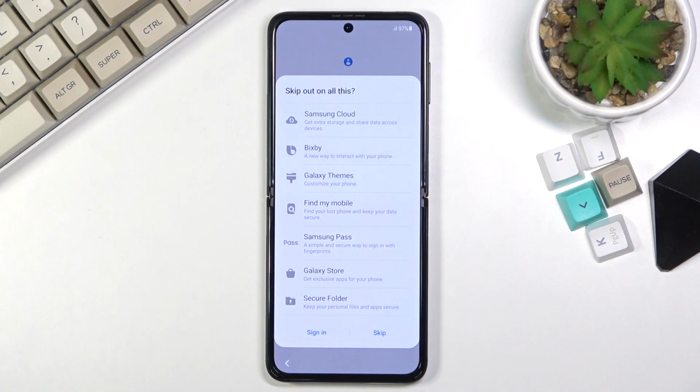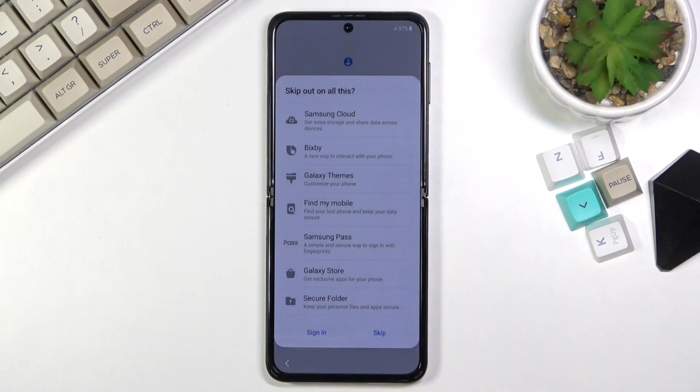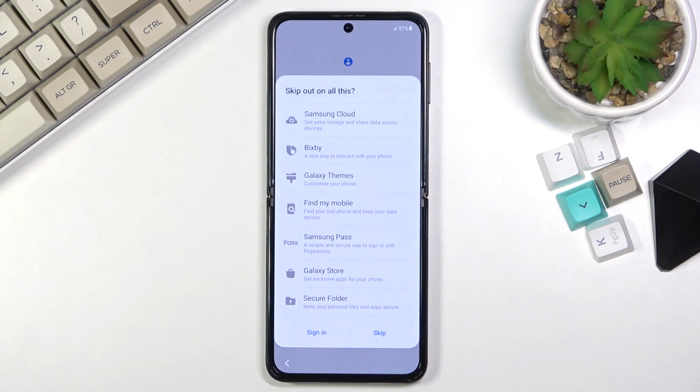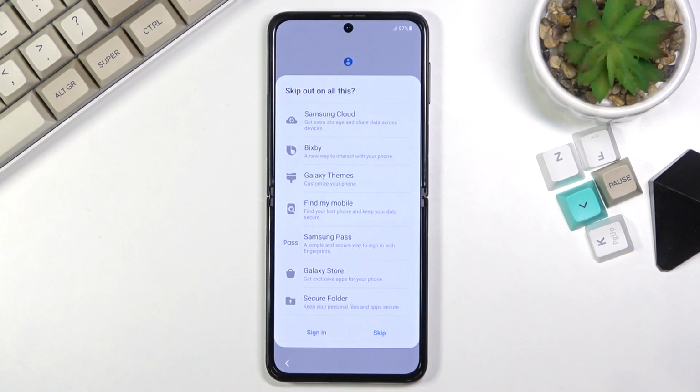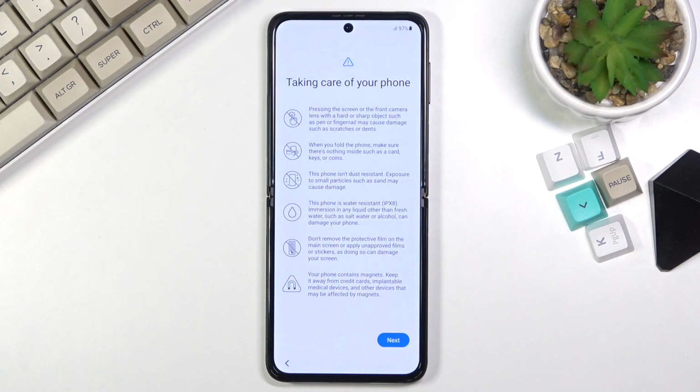which is their protective folder. Now, Google does have it as well. Now, this might be the only thing that is probably better than the Google, because the device does have a max protection, which is some kind of better protecting of your device. So it might be harder to crack this if someone really wants to get into your data. And additionally, going back to the Play Store, or Galaxy Store, my bad. Galaxy Store does have applications that are strictly Galaxy exclusive, which you can only download through their application, but that is like some of their beta applications and some weird ones that you probably won't need, assuming they're not already installed on your device, but thought I would mention that. So let's skip right here, which brings us to the next warning here.